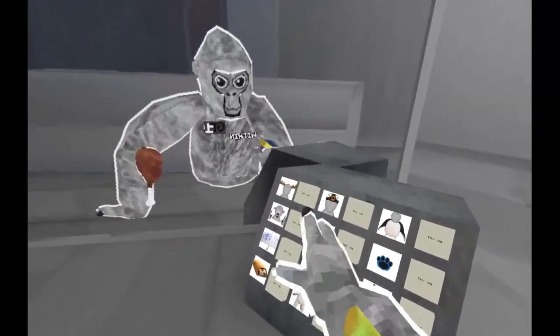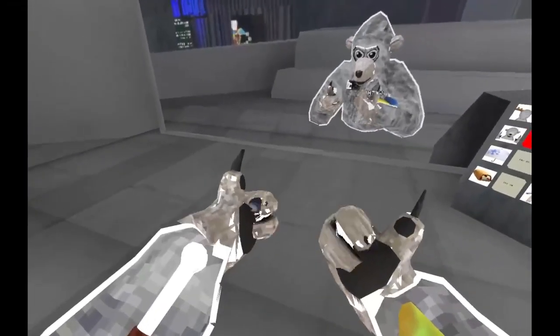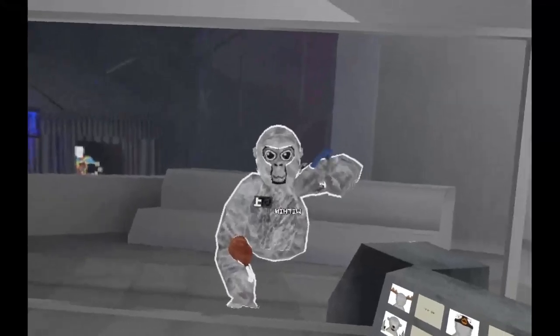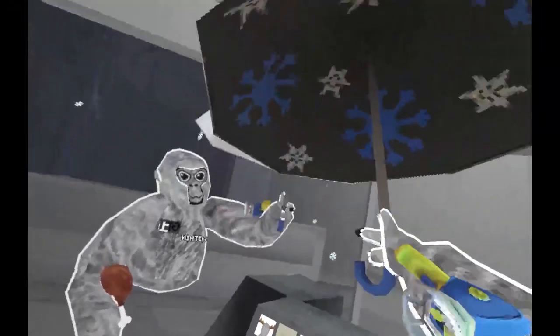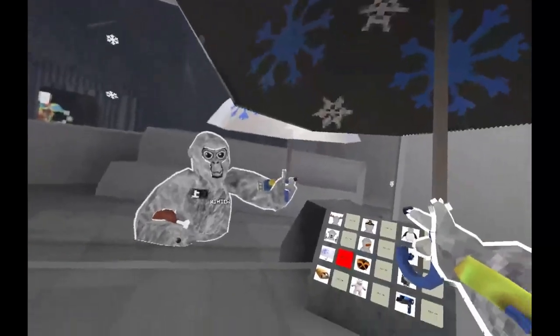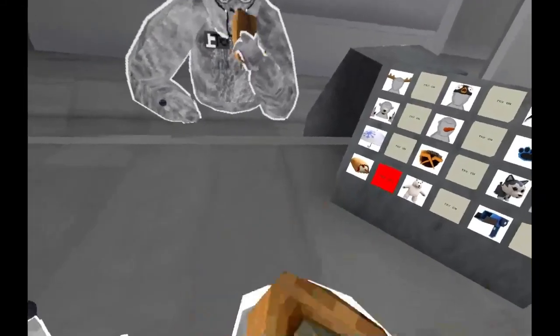A teddy bear that's a polar bear. Antler ears. I hate that. A super cool umbrella. Oh, it has particle effects. And a rip-off hot pocket.